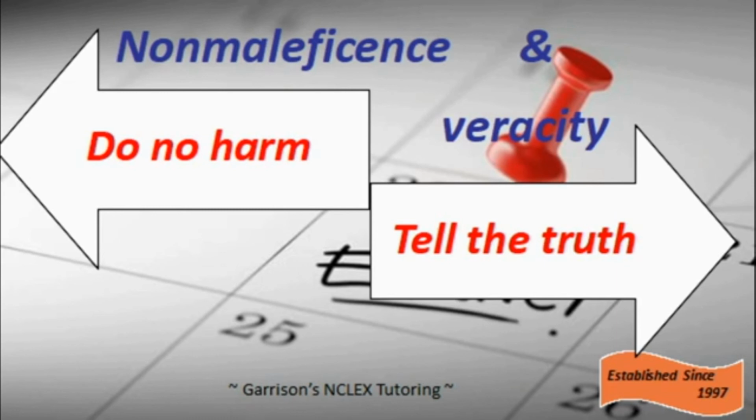And I do go over what forms to fill out when I tutor you on the NCLEX during my legal session. So don't worry, I'll cover what forms to fill out. That's not part of this lesson. So in a nutshell, non-maleficence means to do no harm. And veracity means to tell the truth to your client.